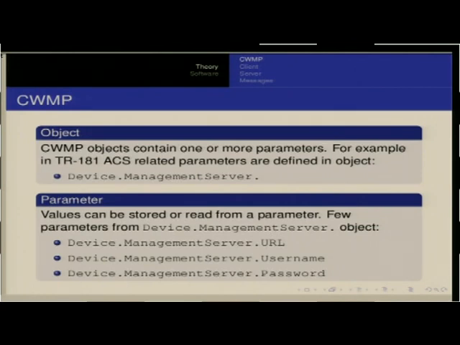This object, Device Management Server, is taken from TR-181, but it's mostly the same as in TR-069. It's only called InternetGatewayDevice.ManagementServer. This object contains parameters for ACS and for CWMP. I will cover this in more detail when I come to the demo.